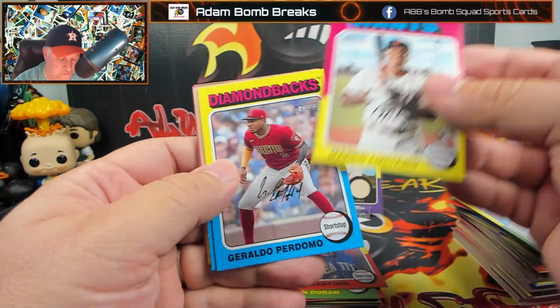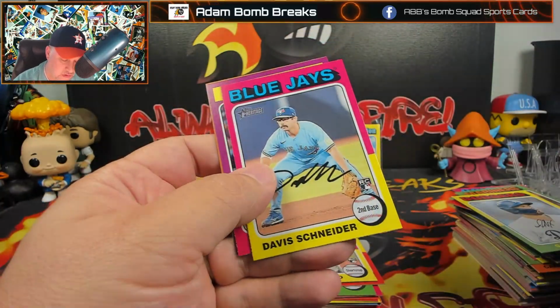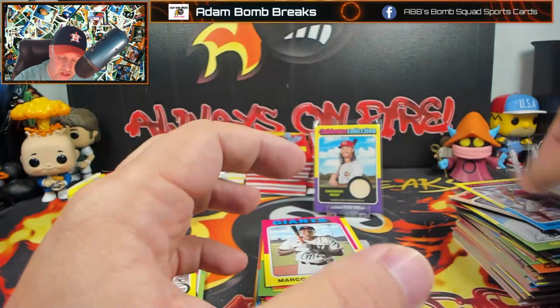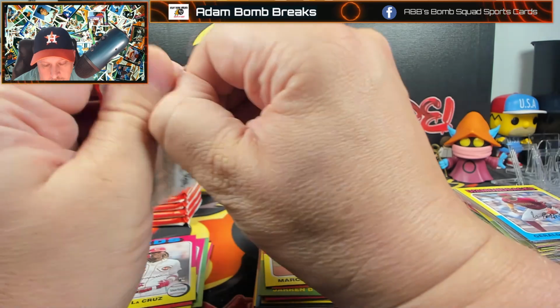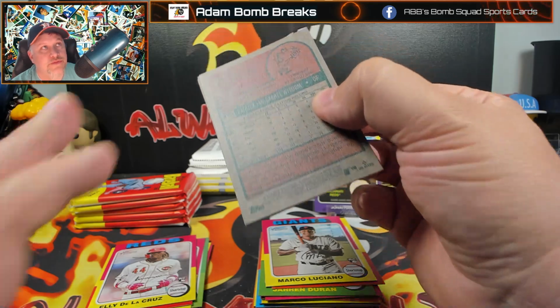Marco Luciano. Maybe he'll pop off like his other youngster did. His name is escaping me. Made the All-Star team. Not Luis Matos, but the guy from 2022. Oh, I can see his face. Anyways, I'll remember it later. This is what happens when you get a little older.